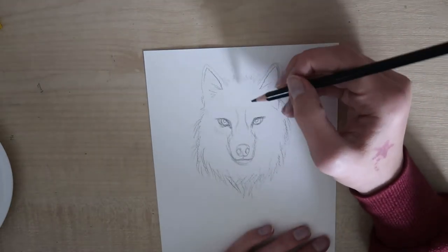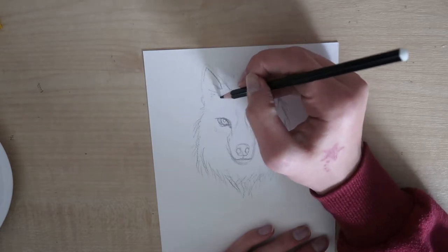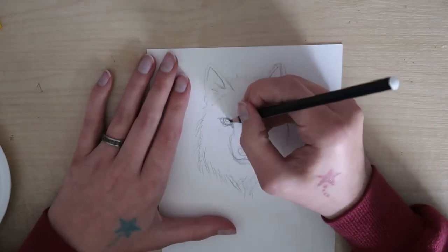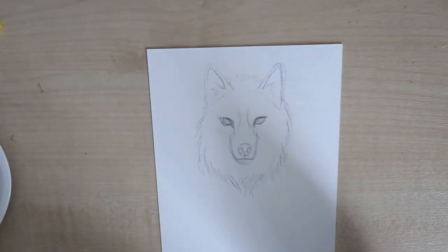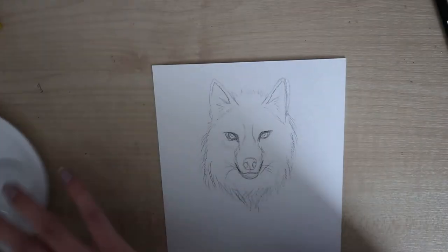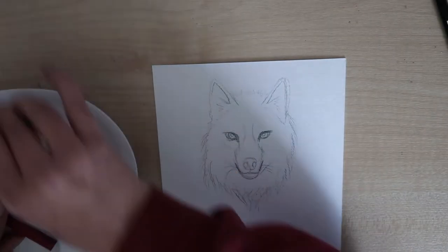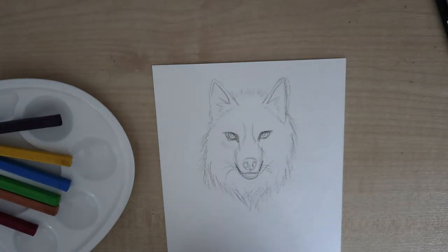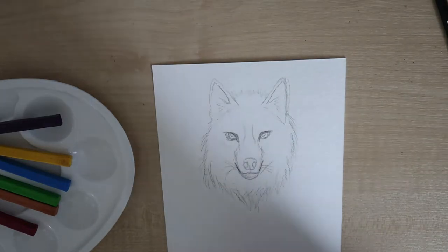Also, I probably won't actually draw it in this pencil when I do the real thing, because obviously this is a water-soluble pencil. It's gonna make quite a few muddy marks, I think, if I use it for the actual drawing. So I'm gonna put my ink tenses onto the palette. So if I get any drips, they'll just go into the palette. I think I'll start with the pink.